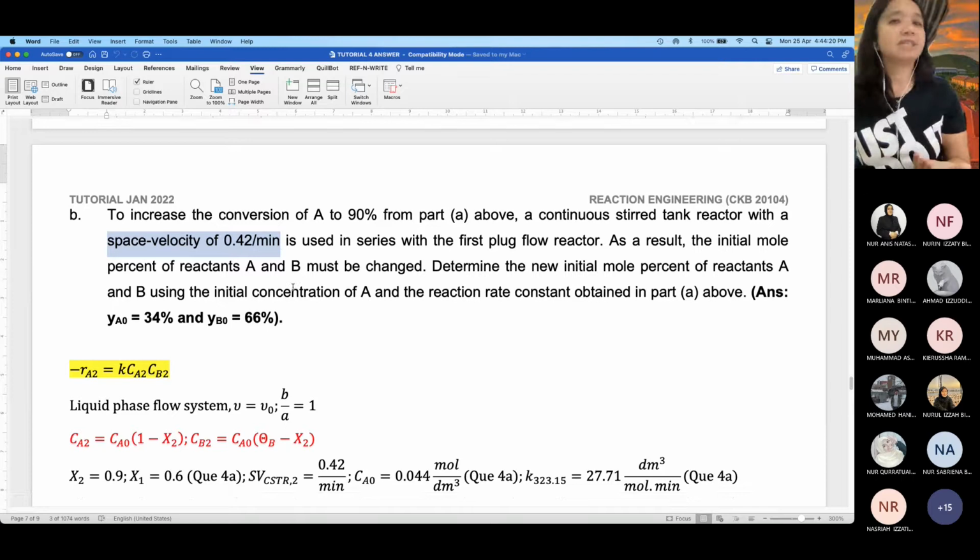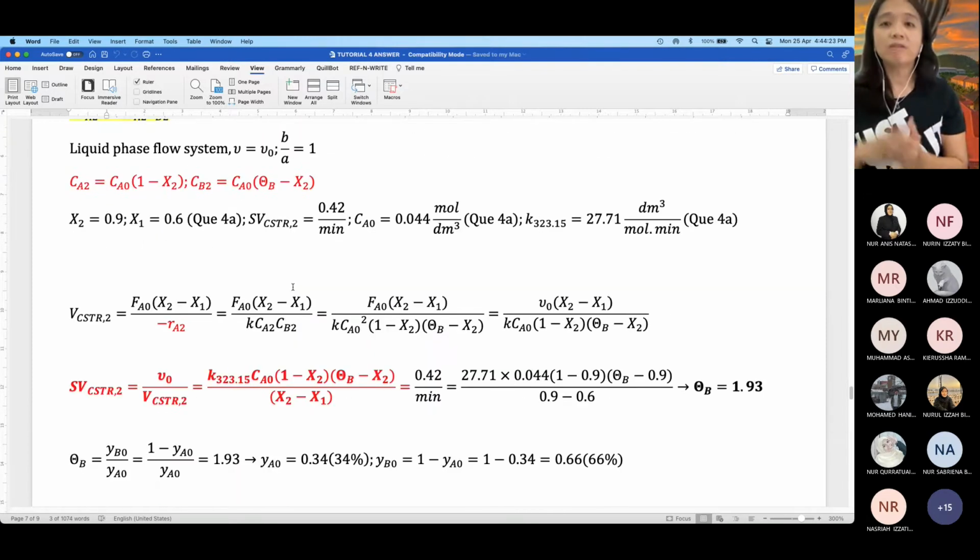So for example, in this case, kamu nak cari equation pun you have to remember the three main things. The types of reactor, CSTR. You have to remember the rate law. So rate law dia minus RA equals to K CA CB. So again, saya kena emphasize, rate law dia tak berubah mengikut reactor. Rate law is mengikut tindak balas. Maksudnya kalau tindak balas sama, you run in different reactor, rate law tu masih sama. Dia bukan bermaksud kalau saya tukar CSTR, rate law dia jadi minus RA equals to K CA square. Kalau saya tukar PFR, dia jadi minus RA equals to K CA CB.